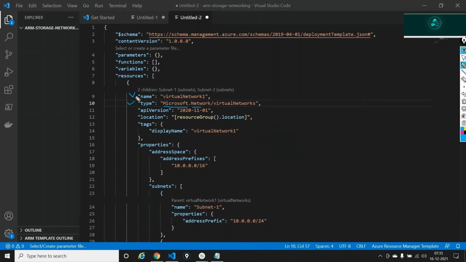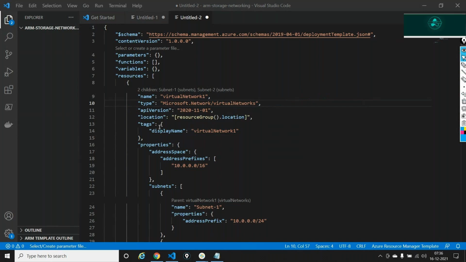But here my type has changed. This is the resource identifier, which helps Azure understand what kind of resource you are really trying to create. So the type here is Microsoft.Network/virtualNetworks.